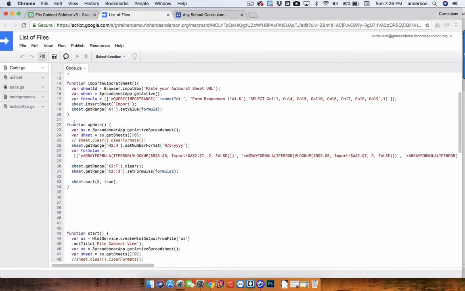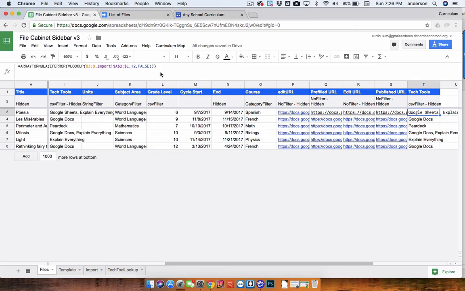So these last 4 formulas are the ones I've recently added to set themselves overnight when this update function runs. So if you look a little further down the script, you can see here that these formulas are passed on to this range K3 through T. So in other words, if we look at the sheet, we know that K3 all the way to T, formulas are to be populated in here upon finishing the listing of the files.